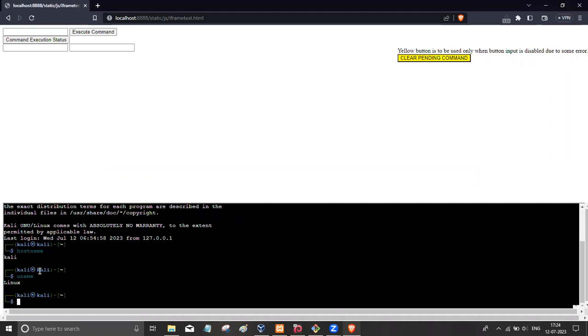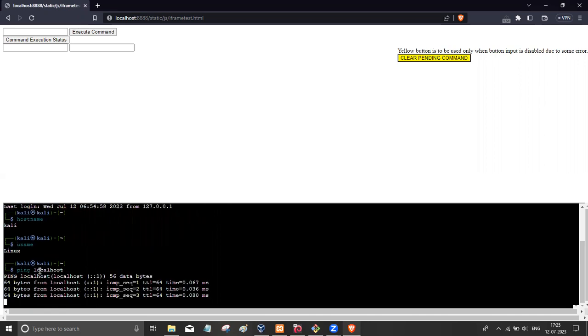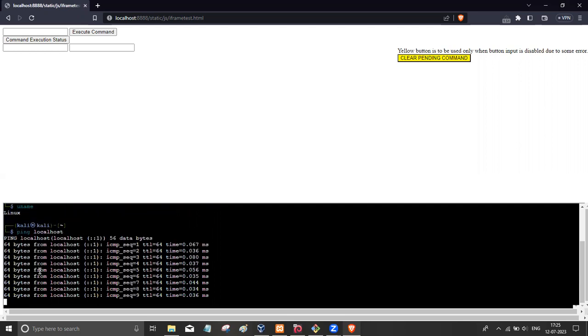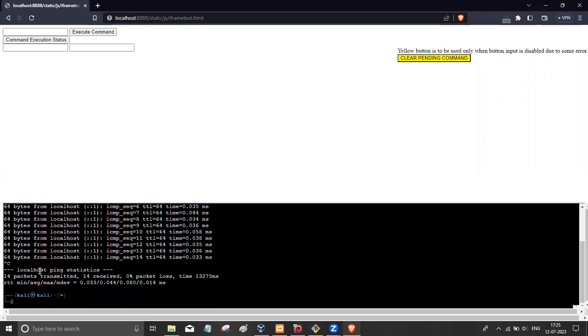Now let us issue some more complicated commands such as ping localhost. As you can see, the ICMP packets are being sent continuously. Now, if we press Ctrl C, you can see that the flow of ICMP packets has stopped.